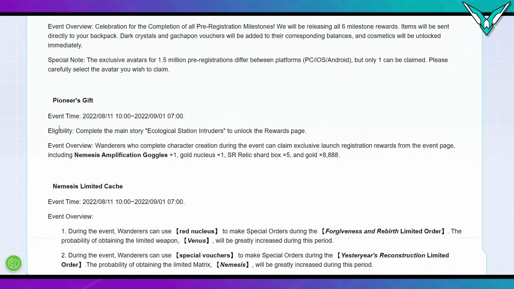Next one is Pioneer's Gift. This one was available till the 1st of September. Complete the main story, same quest, unlock the rewards page. Event overview: wanderers who complete character creation during the event can claim exclusive launch registration rewards from the events page, including Nemesis amplification goggles, which I assume is going to be like a skin for Nemesis, gold nucleus, SR relic box, and gold times 8888.